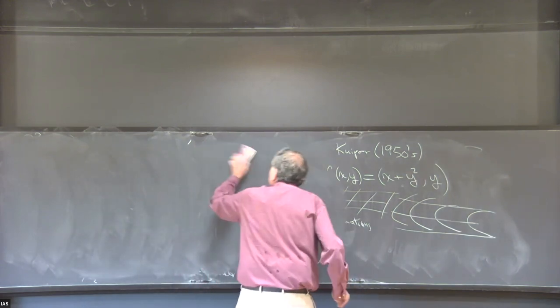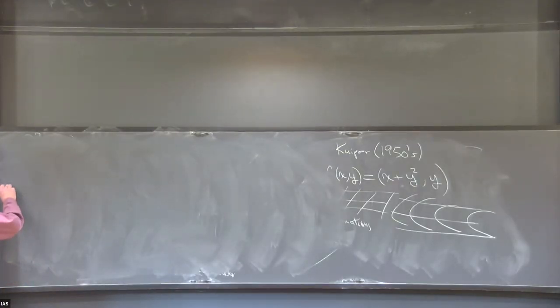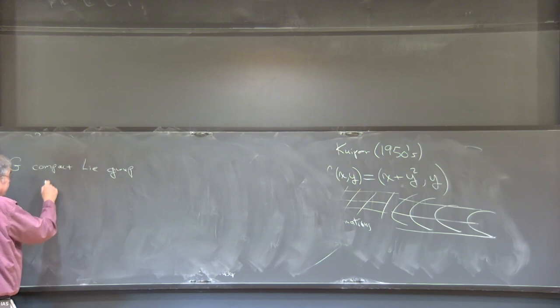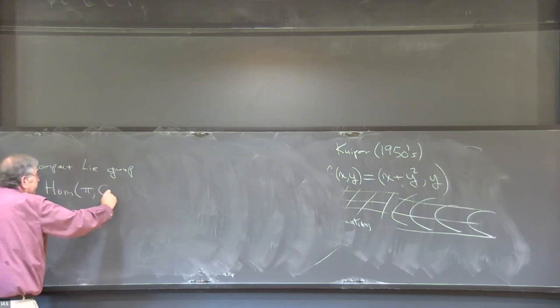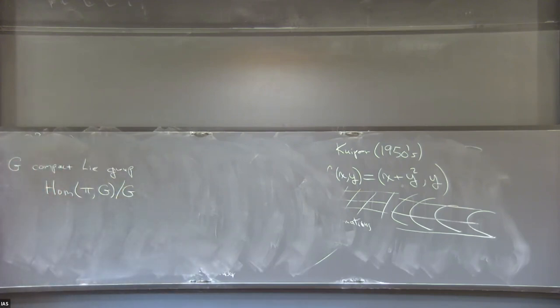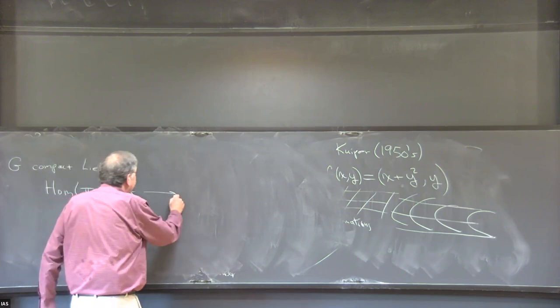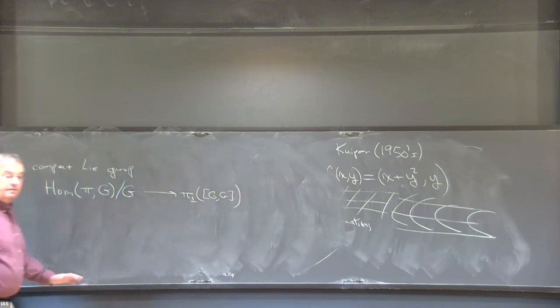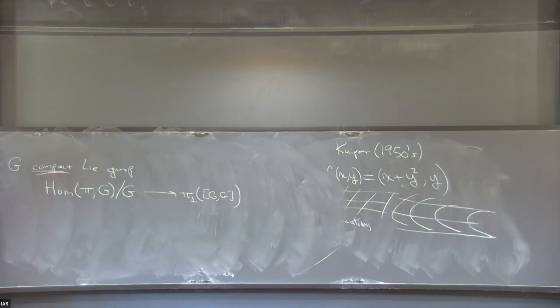I never did really talk about the cubic surfaces or various other things, but in the case where G is a compact Lie group and sigma is a hyperbolic surface, so pi is a closed surface group, then the components of Hom(pi, G)/G are detected by an invariant, which is in the fundamental group of the derived subgroup of G. So this is a finite group. Those are the components. That's right. And this is not a very hard theorem to prove.